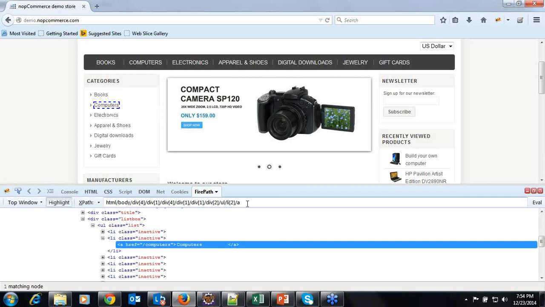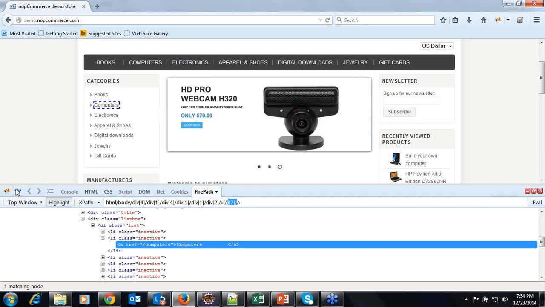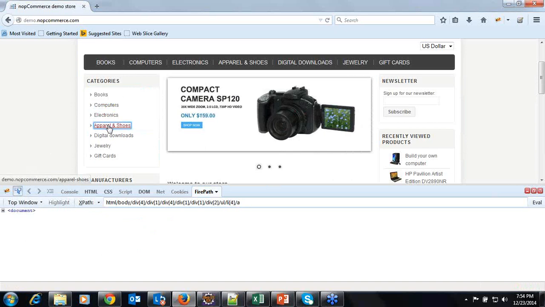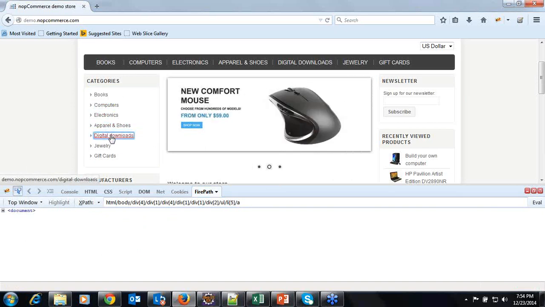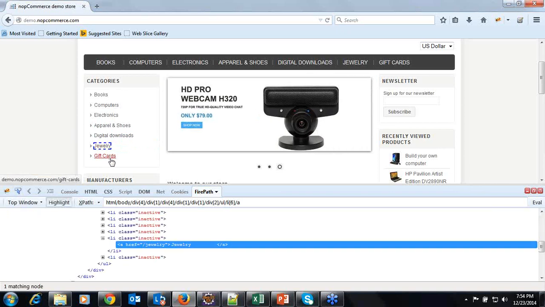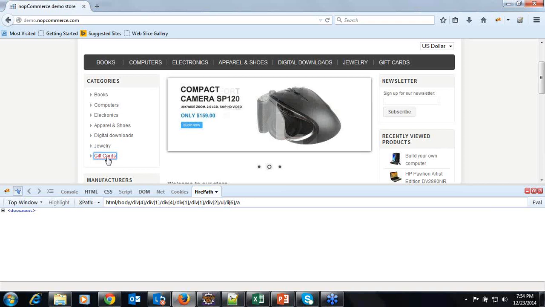For computers, li2 is present here in XPath, and for electronics it's 3. For apparel and shoes it's 4. Digital downloads it's 5. For jewelry it's 6, and for gift cards it is 7. Let me show here. So it is li7.